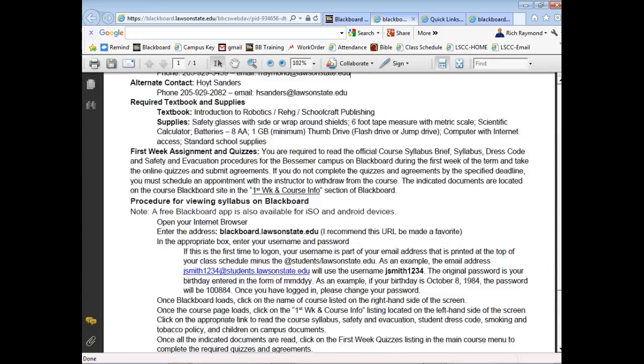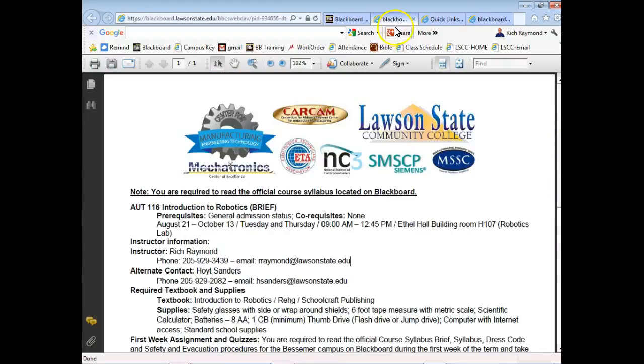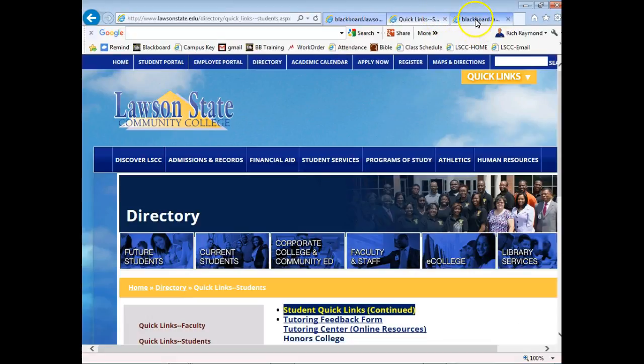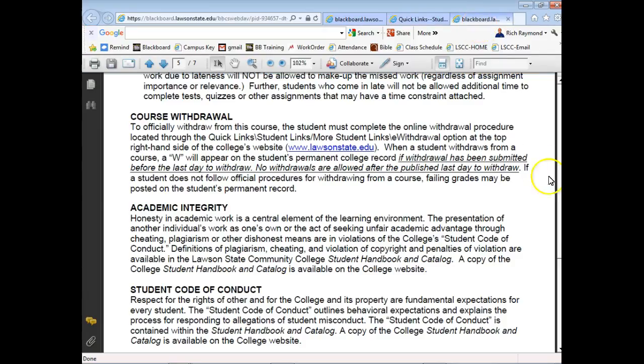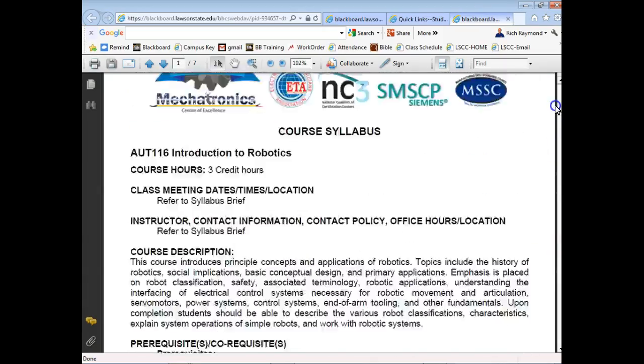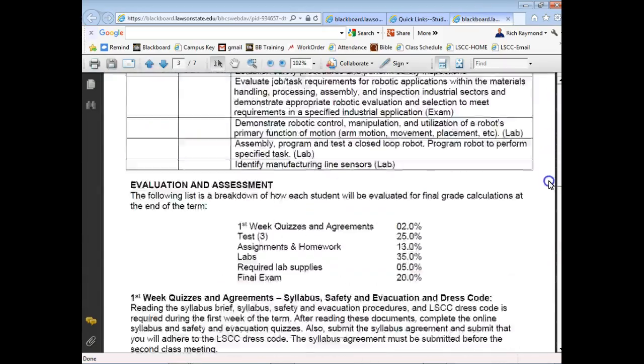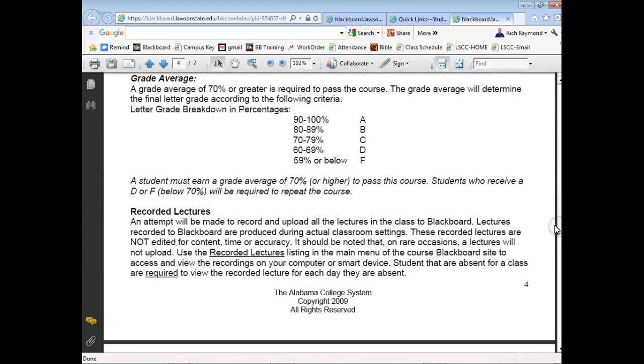So e-withdrawal, you withdraw from the course before the last day to withdraw, then you get a W. If you go past the last day to withdraw, then you'll be graded. Everybody understand that? There's a published last day to withdraw. It'll be on the course calendar. They'll send you an email letting you know when it's the last day to withdraw. If you withdraw after the last day to withdraw, then you will be graded. But make sure you do that, right? But wait, it's around the third test too. So that's what I recommend you do.